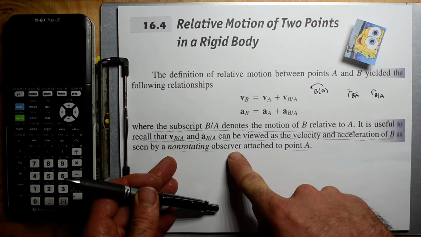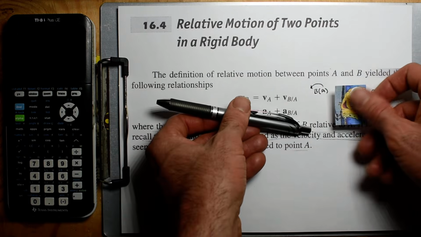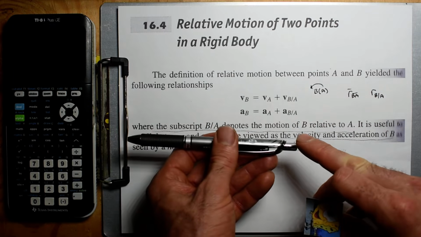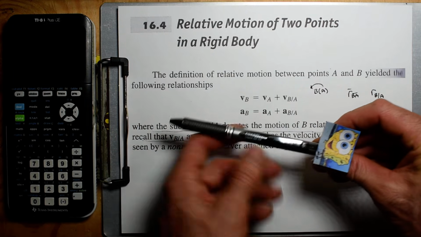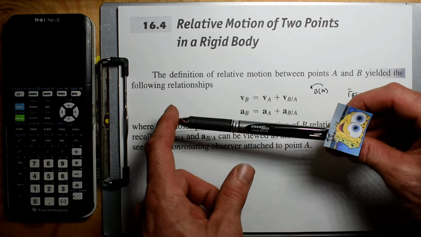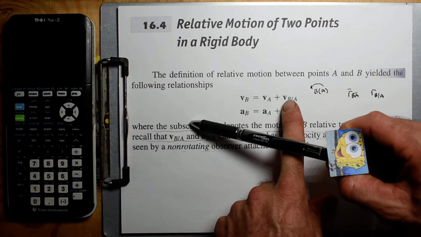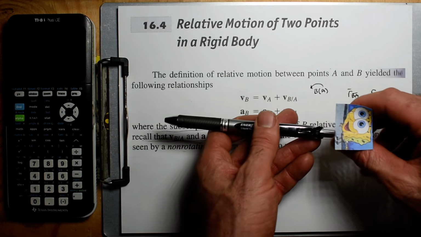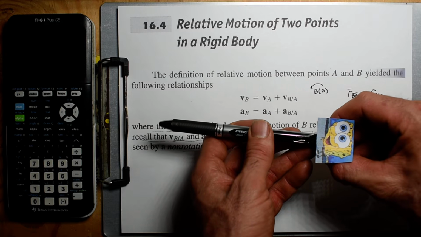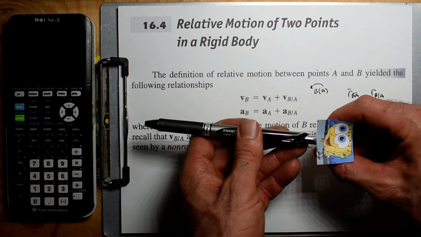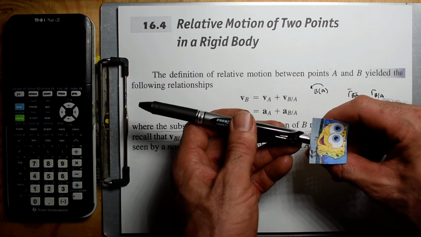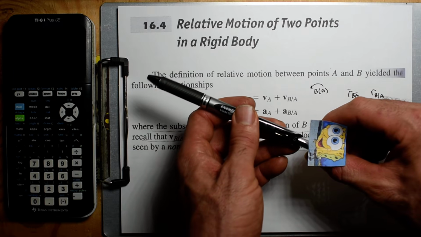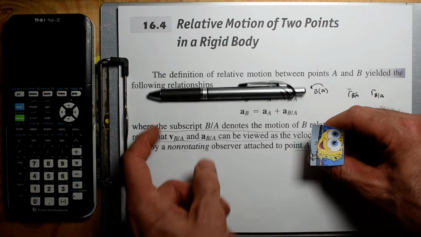This is the only sentence in this whole textbook that explains that if you're going to read this as the velocity of A, this is the velocity of B, and if I say the velocity of B as seen from A, this is the relative velocity, velocity of B as seen from A. Well, it seems like, hey, I could put myself at A. Cool, SpongeBob, you are at A, but you have to have yourself non-rotating. If you're non-rotating, now you will see a difference. SpongeBob is looking straight that way. Whoa, out of the corner of SpongeBob's eye, he can see that this thing is going from there to there.